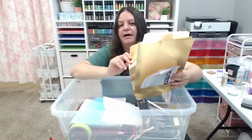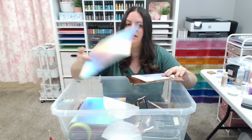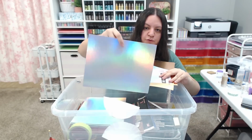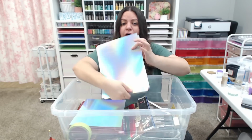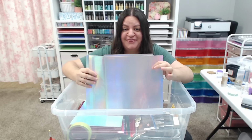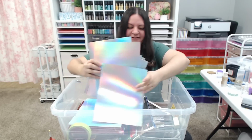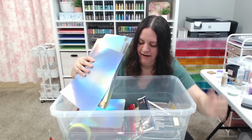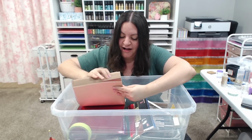This is just some metallic paper. Ooh, wait a second. Hold on. This one's really pretty. It almost has like a rainbow. Okay, that's going to make a super cute card. There's a whole pack of it. Okay, oh my gosh, that is so pretty. I love it. Look how cute. There's so much of it. That makes me so happy. I'm definitely going to have fun with these. There's so many more colors too.